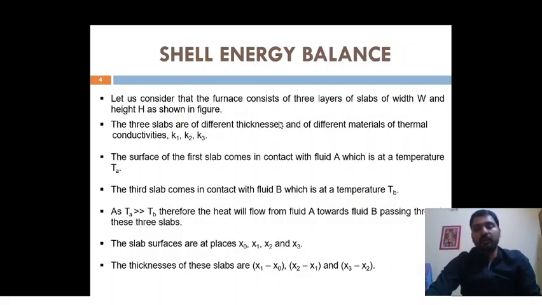What we already discussed in the last slide is present in this manner, and in this case we also have one more condition. The temperature Ta of fluid A is always greater than the temperature Tb of fluid B, so the heat flux flows from left to right. Since the fluid flows, heat conduction as well as heat convection take place.